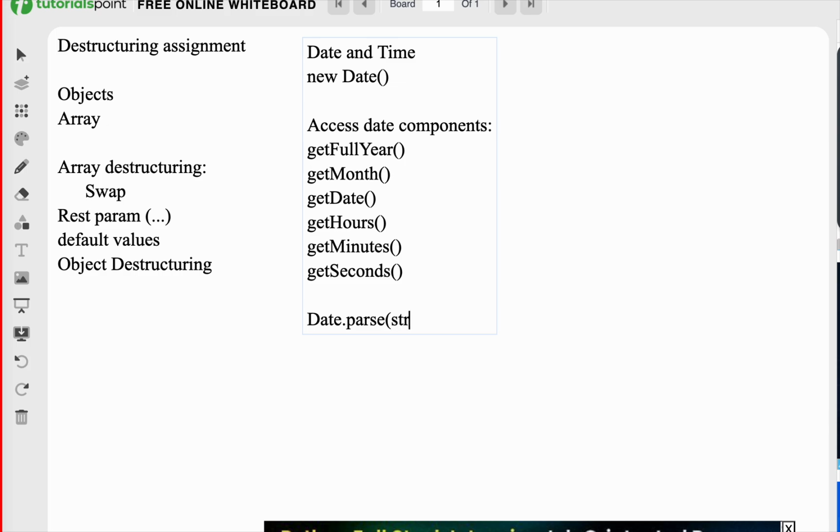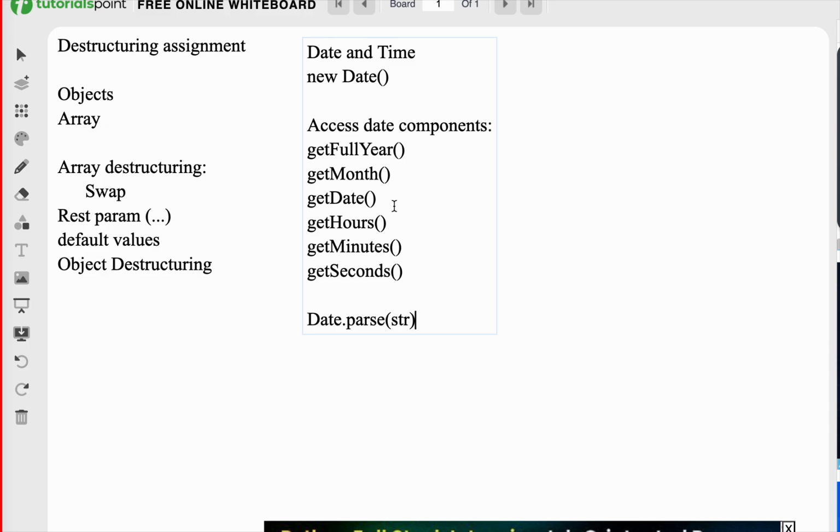Inside that we have to add the string. Okay, so basically this is regarding the date and time. Okay, we have some methods. Using these methods we can get the exact specific items, in the sense the month, the date, minutes, seconds.